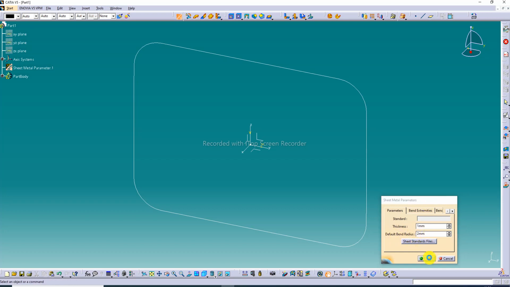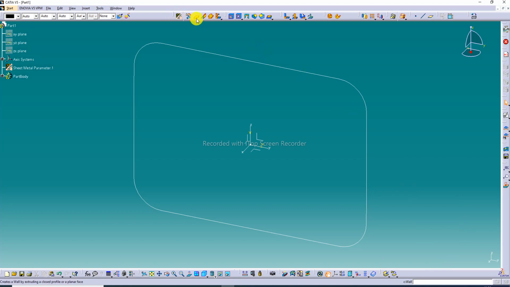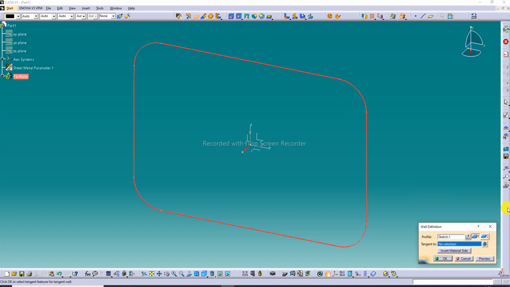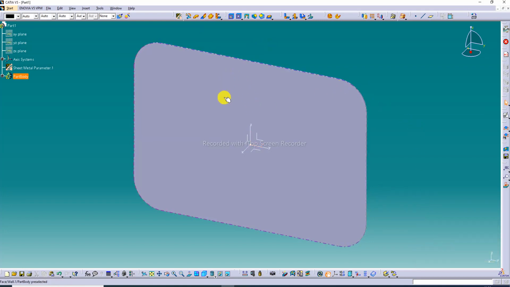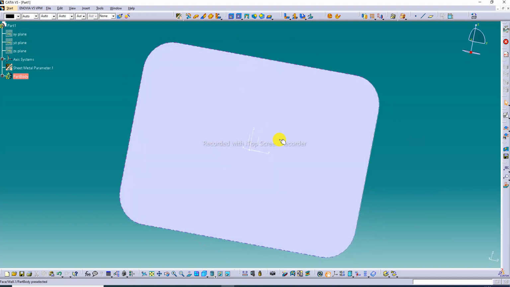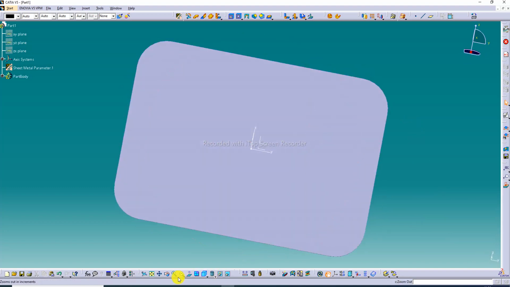At first select a wall to be created here. The preview is showing here, this is perfect, and this is the invert material side. Also correct, and it looks so nice.